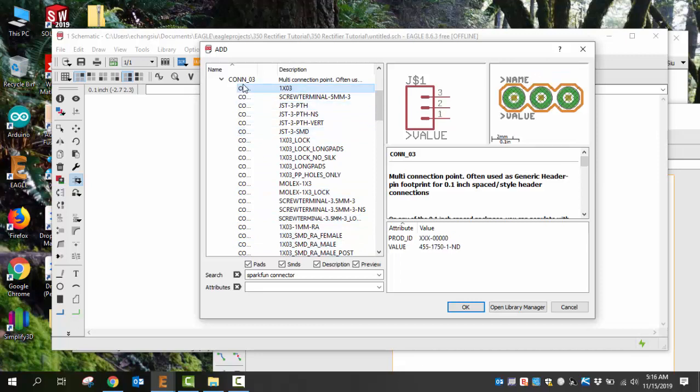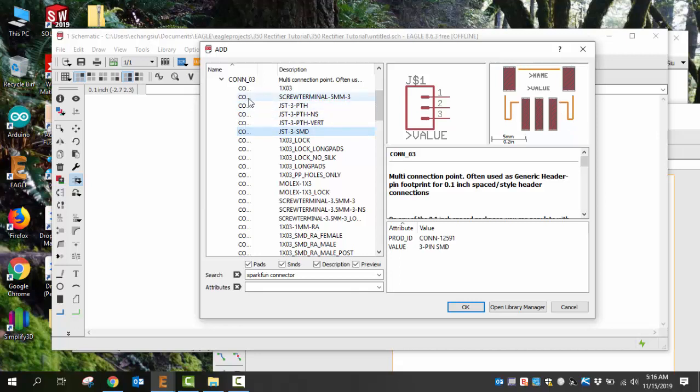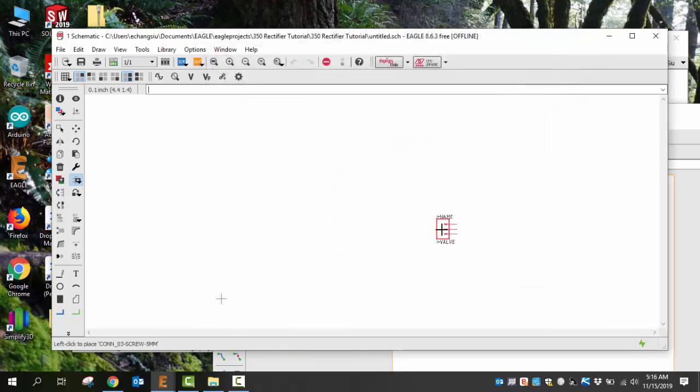You can see this is a 0.1 inch spacing, your typical Arduino header pin spacing. We have a 5mm screw terminal, JST, very small stuff, SMD connector, surface mount. Okay, so let's say we had a 5mm screw connector, right? And see the spacing is bigger than 0.1 inch. So I'm going to double click that, and I can put it in. Boom. So I have that.